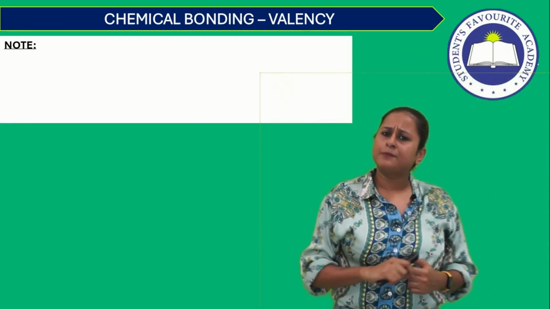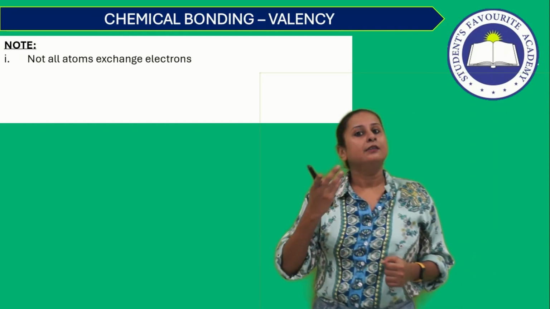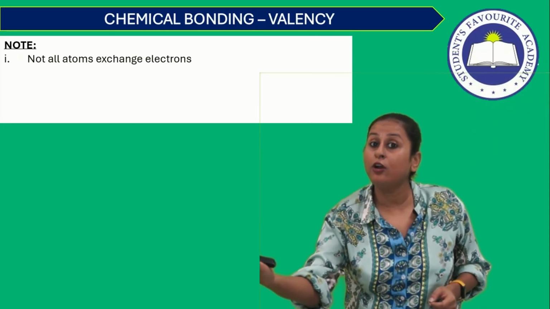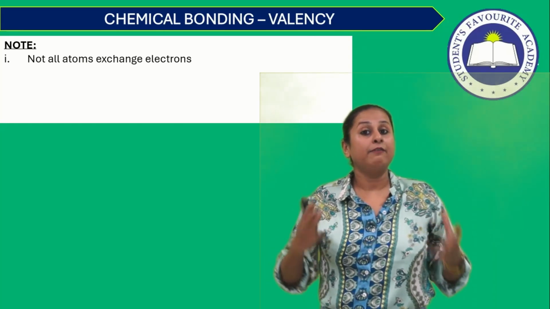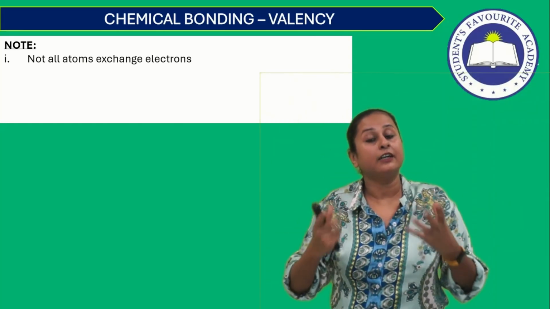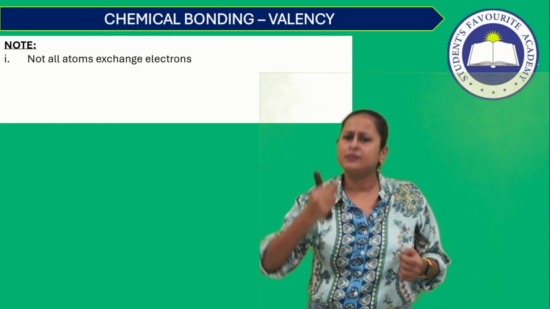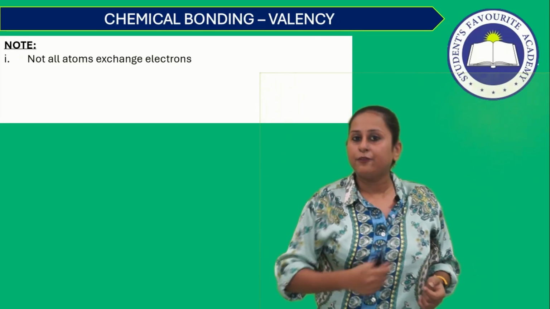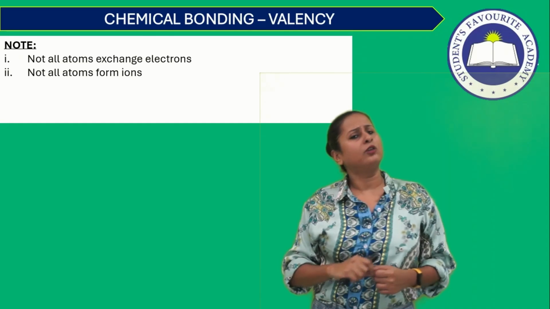But there are certain substances which have 4 valence electrons. Carbon, silicon, they have 4 valence electrons. So they have to either lose 4 or gain 4, both of which are going to be very, very high energy consuming activities, because gaining 2, 3 is still fine, but gaining 4 or losing 4 is really difficult. It really requires a lot of energy. So what do they do in those cases?